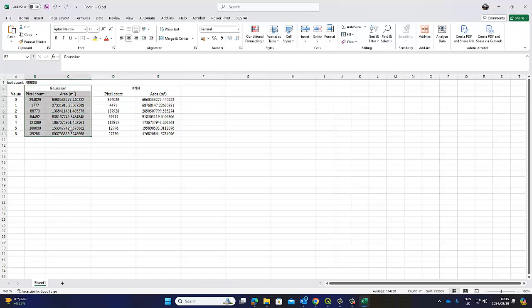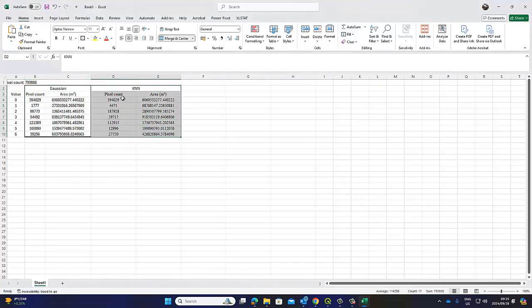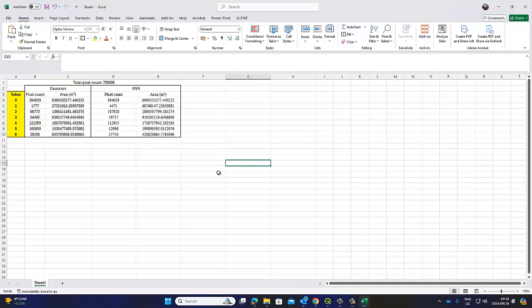Let me make it nice like that, and there we go. We know the total pixel count, I'm going to merge that, and this is my classes. Let's give it a bold background as well. There it is.